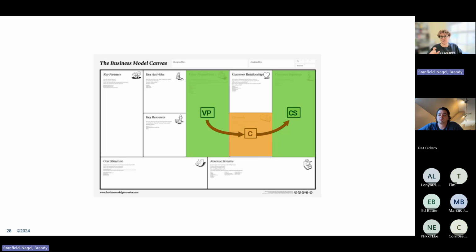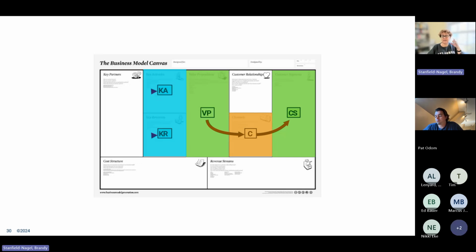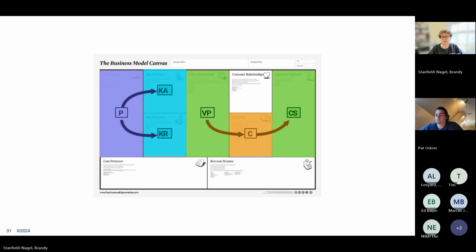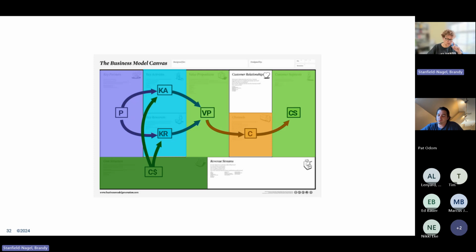The channel is the distribution channel. It's how you deliver the value to the customer. The key activities and the key resources are the things you do to deliver value to the customer. The partners are organizations or people who help you with the key activities and the key resources, the things that you can't do on your own. The costs are all driven by key activities and key resources. If there's a cost and it's not related to a key activity or a key resource, then I'm wondering, what is this cost? Is it necessary or have I not contemplated how it fits into my business model?